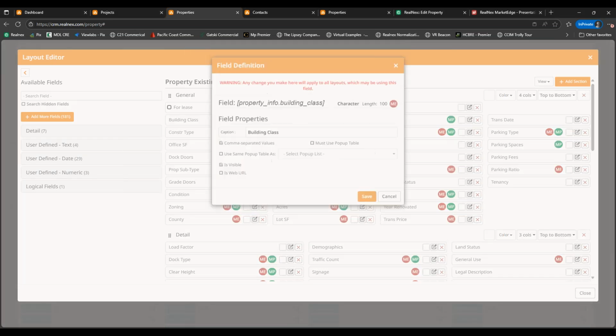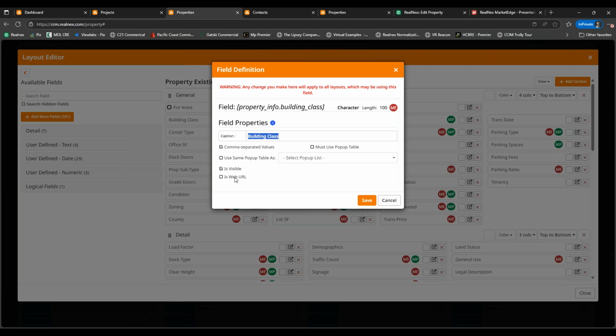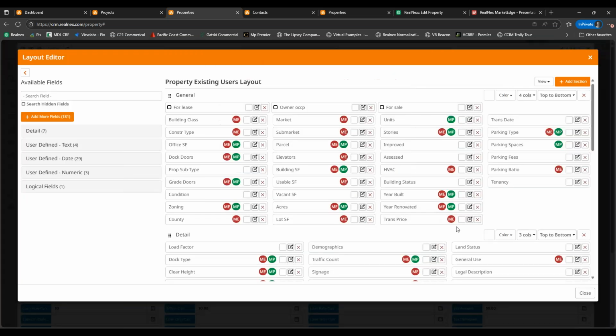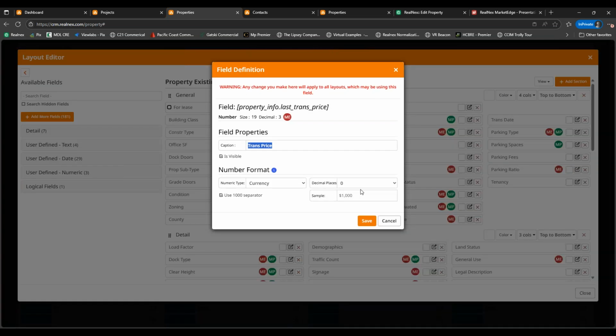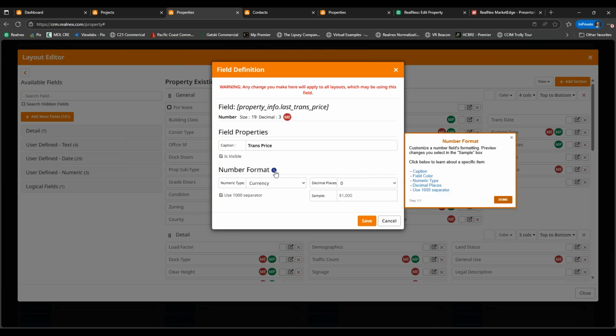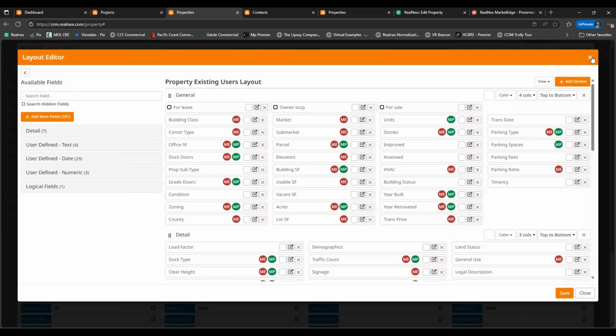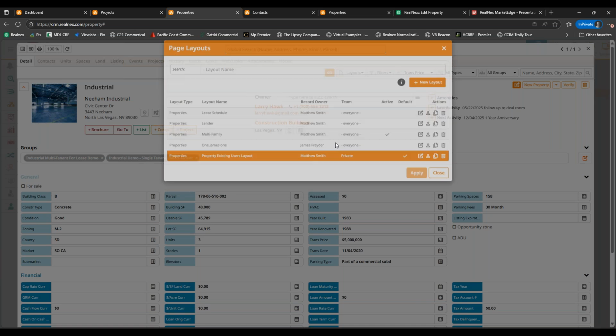You can change these. We've added a bunch of different things in the fields. We added web URL. You'll see in here also on some of the things like transaction price, maybe you want to have decimal places. Some people love decimal places. Some people don't. Now we've added it so you can see the decimals. So, you want to see that down to the penny? Awesome. You don't, take it away. We can use a separator or non-separator. We can do currency, general, or percentage. All these are customizable for you. And if you need some more, click on these blue eyes and it will walk you through and give you some more information on how to do it. As long as you can use a mouse, a keyboard, and read, our program's for you.